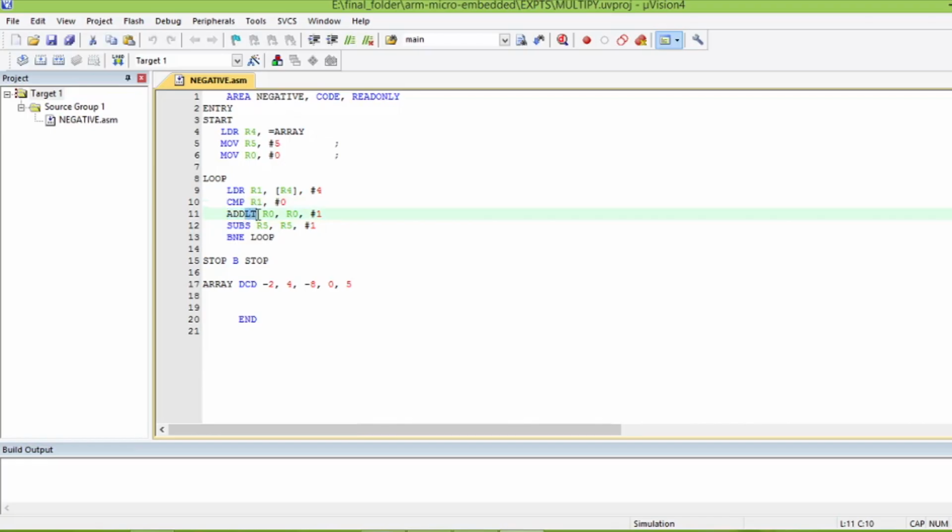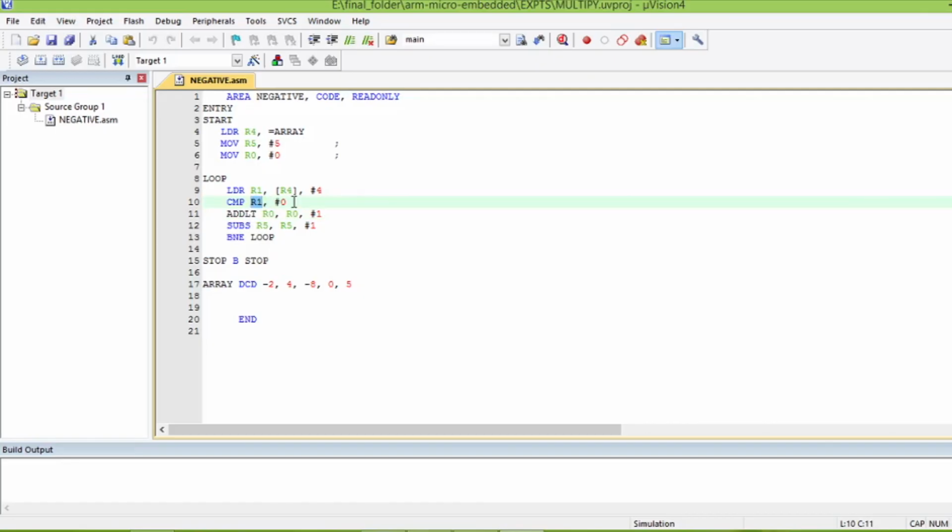It is ADDLT. LT is the signed less than operation. It will check the N and V flags, that is, the negative flag and overflow flag. For this operation to happen, N should not be equal to V. That happens in all cases where R1 is less than 0.